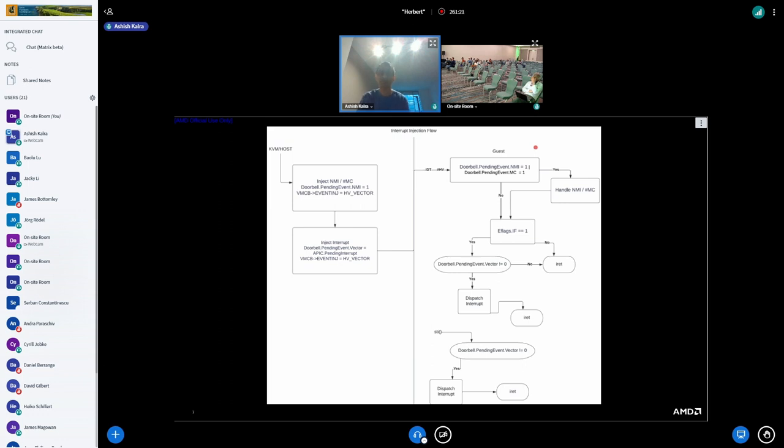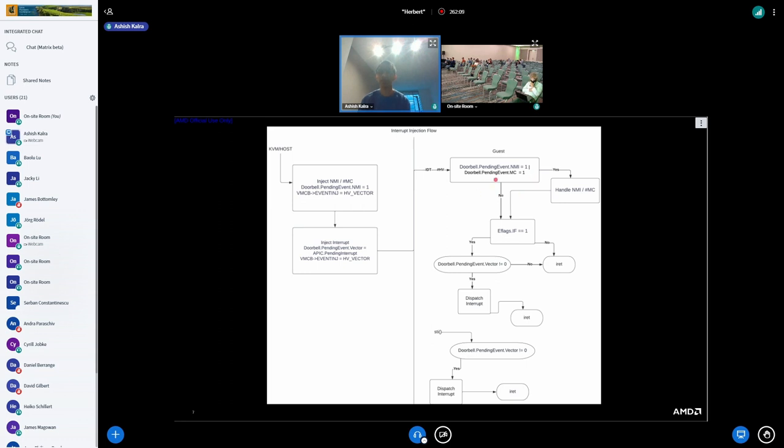The guest could be running with interrupts either enabled or disabled. The non-maskable interrupts will always be handled irrespective of whether the guest interrupts are enabled or disabled. One important thing to remember here is that the #HV exception is always injected into the guest. The hypervisor can just inject #HV anytime into the guest. It doesn't have access to the guest interrupt flag. It cannot check whether the guest interrupts are enabled or disabled, or check the VMCB's control fields like the interrupt state of the guest. The #HV always gets inserted, and it's up to the guest how to handle it.